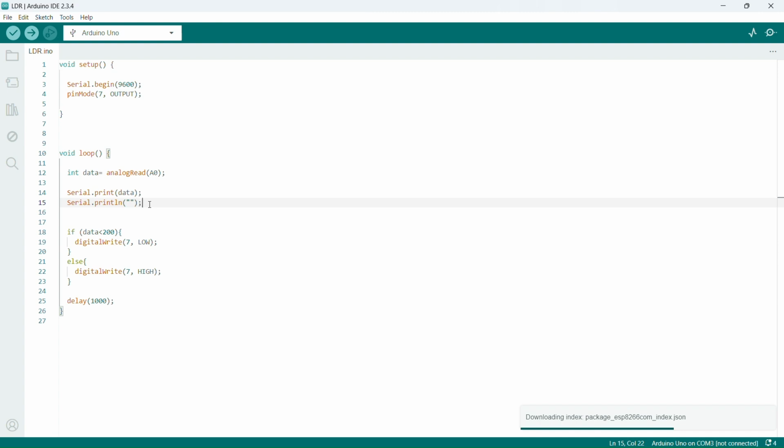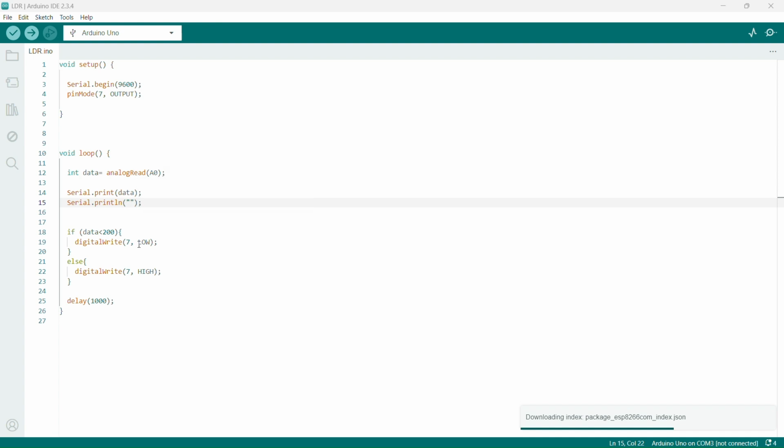Now let's go to the if statement. The condition here is data less than 200. 200 is the threshold value, which is different for different environments. Initially, you can consider any number. So if the data is less than that number, then it executes digitalWrite 7 as LOW.